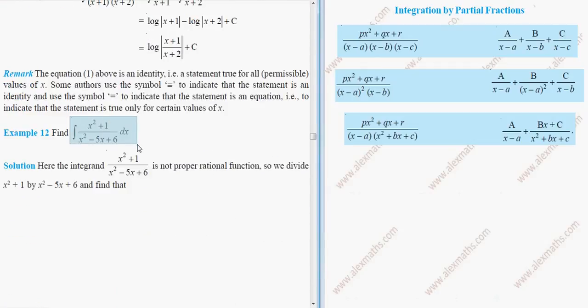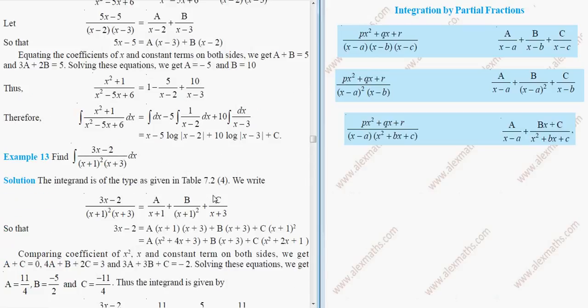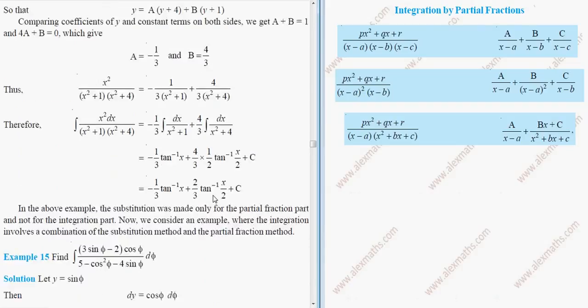See, you have a problem like this, you do the long division. After doing long division, it will become like this. That is quotient plus remainder by divisor. Then the denominator is factorized like this, then they have integrated this part separately, because the first part is anyway x, that they have done here. This is the usual method, the first rule, a by first factor, then b by second factor. So we have to carefully see whether it is a proper rational function or not. Then you apply. If it is not, then you do the long division.